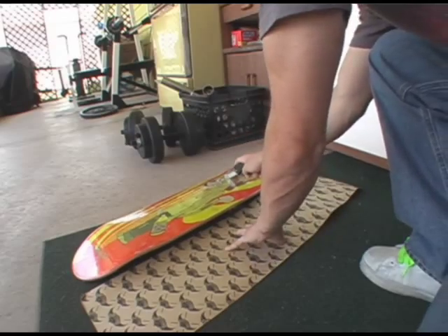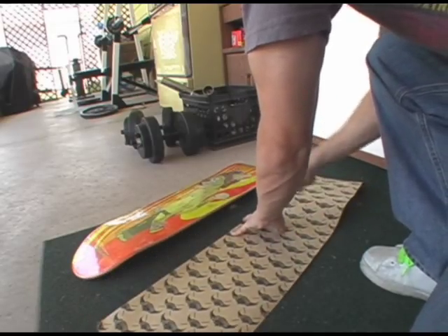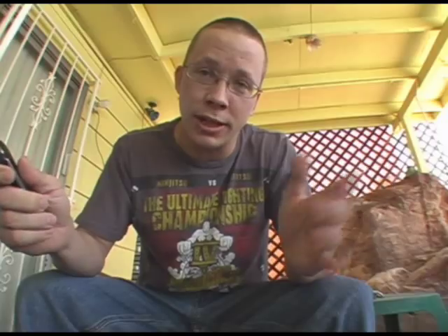So let's get started. I like my grip tape with a cut-out line on the nose. To do that, just set the grip tape next to the board and cut it wherever you think the line should be. It doesn't have to be perfect. If you want it to be a perfectly straight line, after you cut it, flip those pieces upside down so the straight edges face each other.